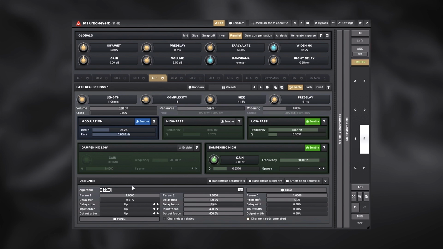So a more complex reverb might be something like P bracket 4C, so parallel, 4 comb filters, semicolon, and then 2A, which is 2 all-pass filters or diffusers. Let's see what that sounds like.